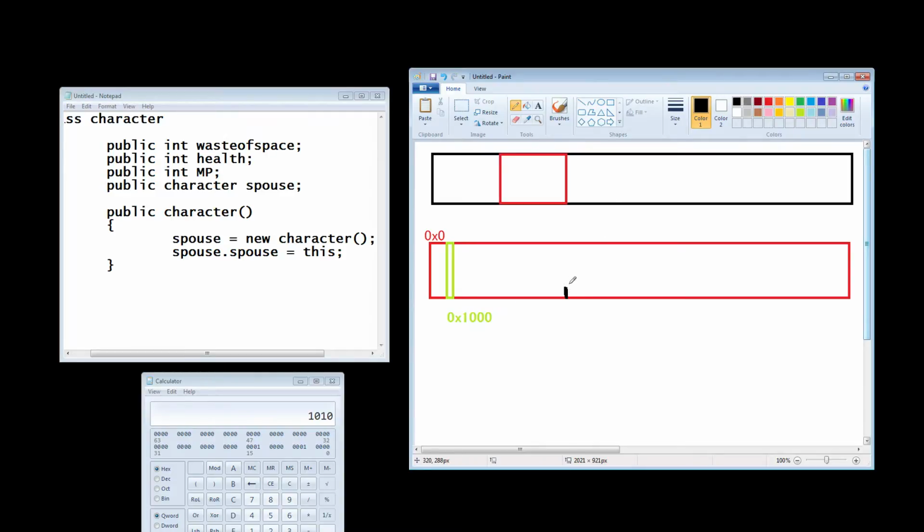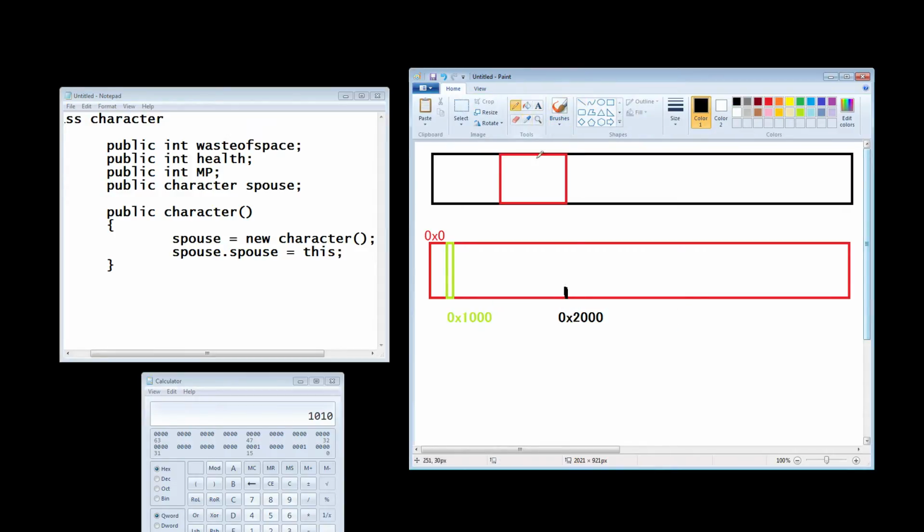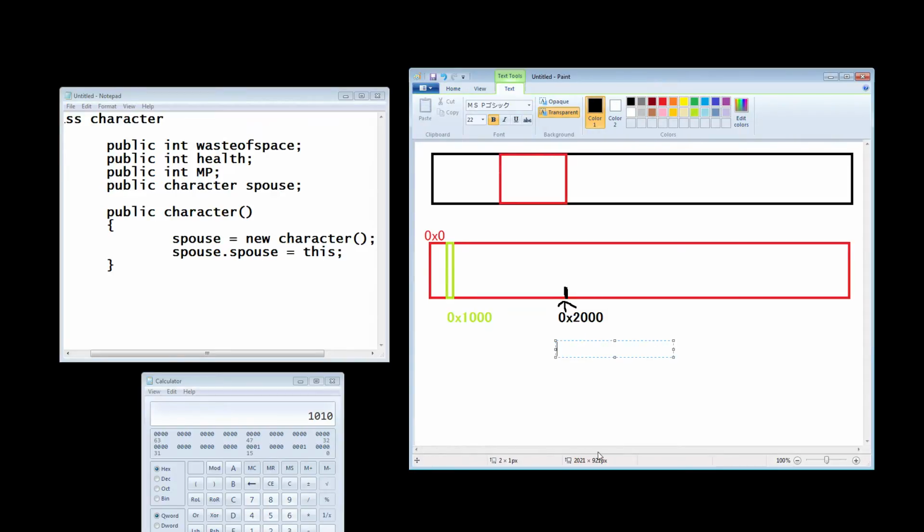All right, when I say at this location in memory, there is a 32-bit pointer that points to a location in memory. All right, and we're gonna say that this is at location 0x2000. Okay, good enough. Go ahead and put something that points and says that's where that is. All right, so that location is going to be a pointer.